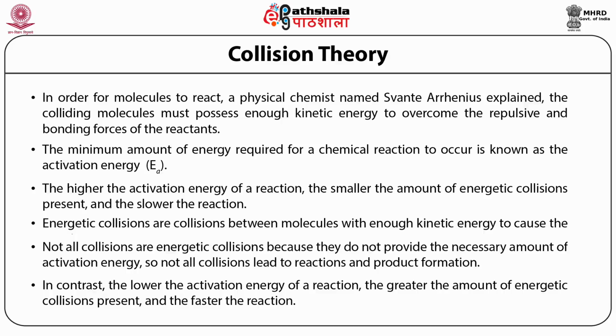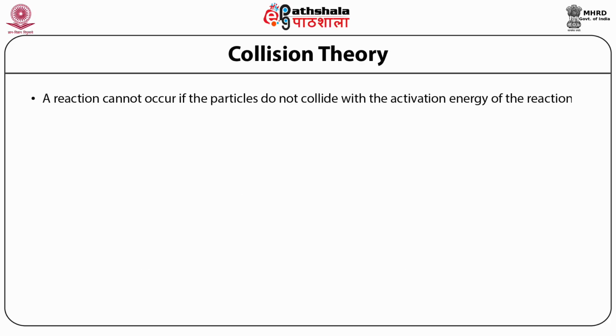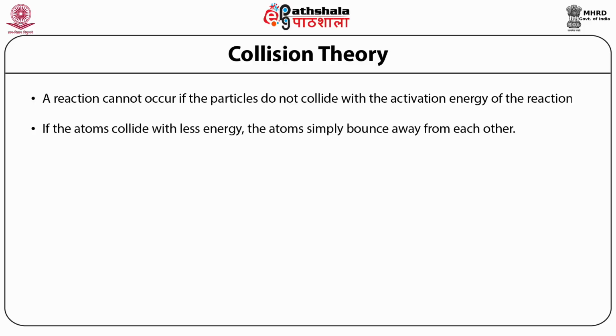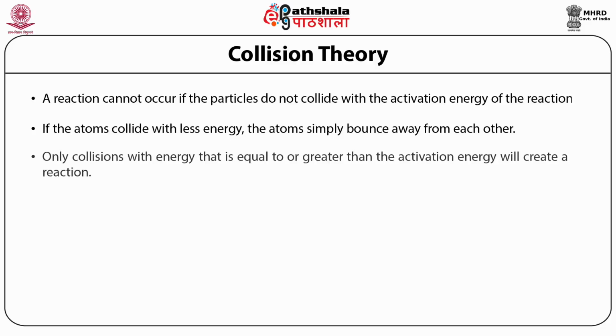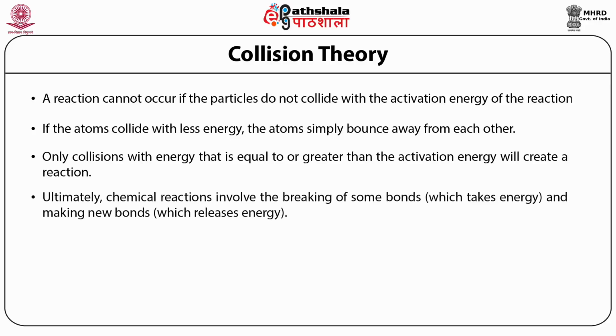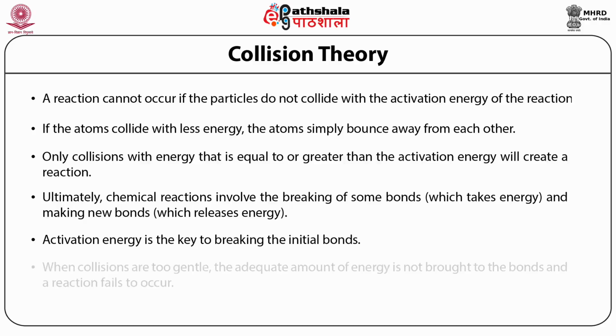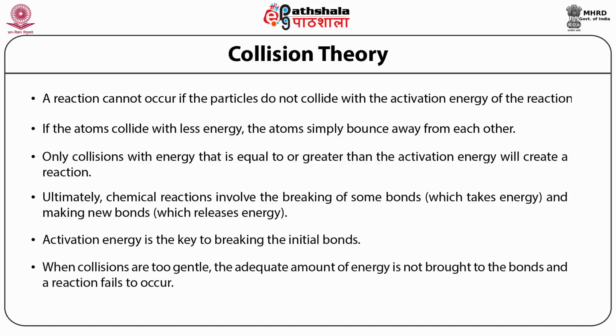So in this way, if enzymes are involved in the reaction, they will alter this effective or energetic collision. A reaction cannot occur if a substrate does not collide with the activation energy of the reaction. If atoms collide with less energy, atoms simply bounce away from each other. Only a collision with energy equal to or greater than the activation energy will create a reaction. Ultimately, a chemical reaction involves breaking some bonds or making a few bonds. Activation energy is the key for initiating the bond breakdown, and when a collision is too gentle, an adequate amount of energy is not brought to the bond, and the reaction fails.